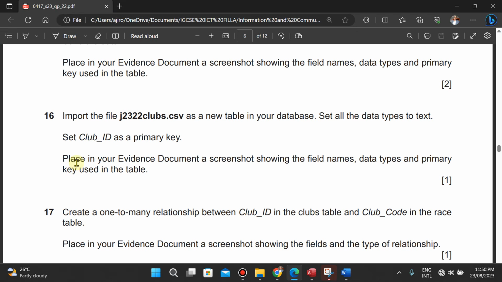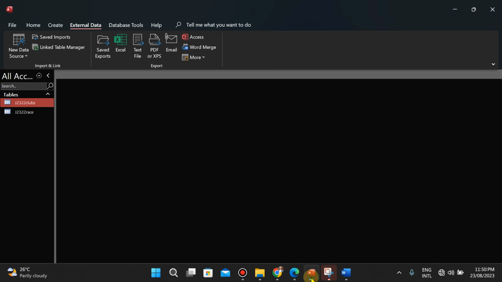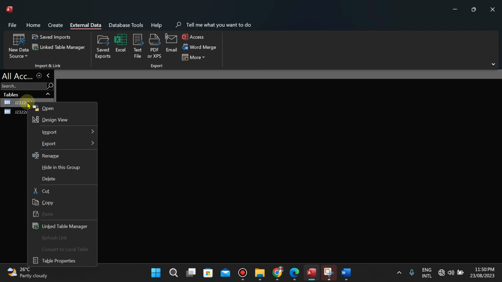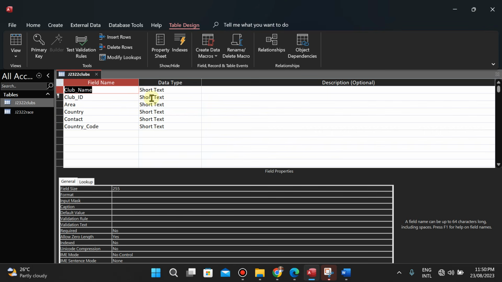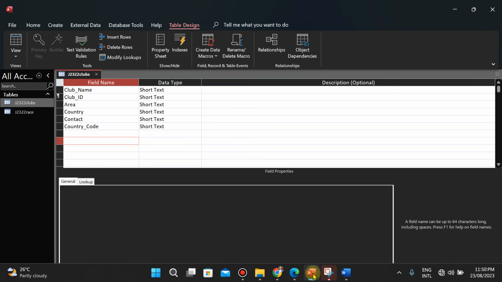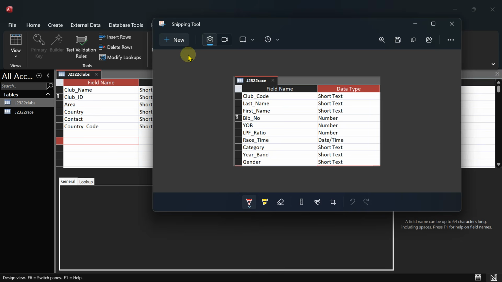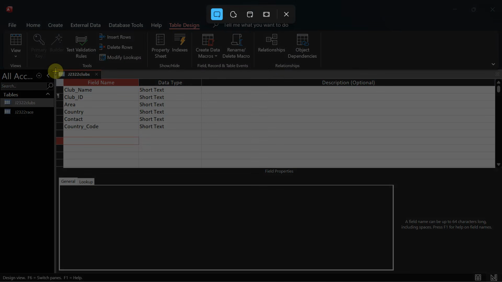Place in your evidence document a screenshot showing the field names, data types, and primary key used in the table. So let's do that. Right click. You can also go to design view here, and I'll take a screenshot of this.